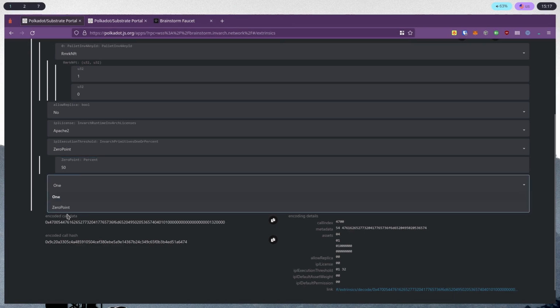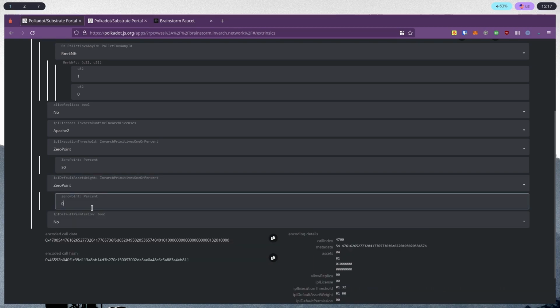IPL default asset weight, we want to set this to 0.0. So this will actually give by default every sub asset no voting power, but we can then modify that with multisig calls. We can modify that after the fact. And also the same for IPL default permission.